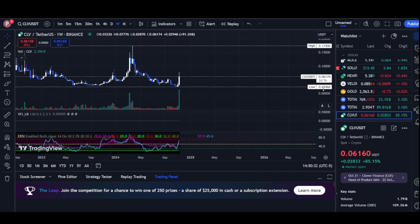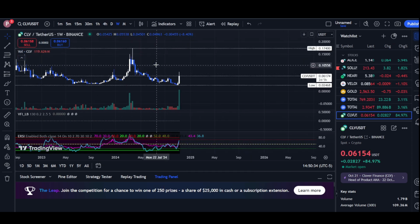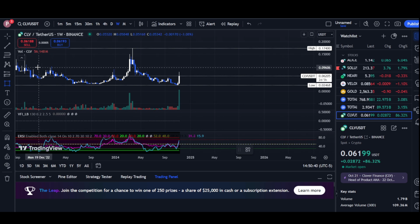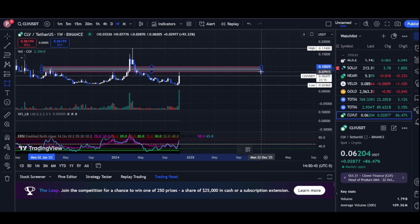I think it does have a pretty good momentum upward, because I think the main resistance that this coin is going to face is going to be somewhere around here, around 10 cent or 7.9 cent, and I think this was a resistance that it did actually touch, as you can see here. But I think if the traders do start trading this coin again, I think we could actually see it go at least at this range, and after that we could see a sell out, again a pretty big one.